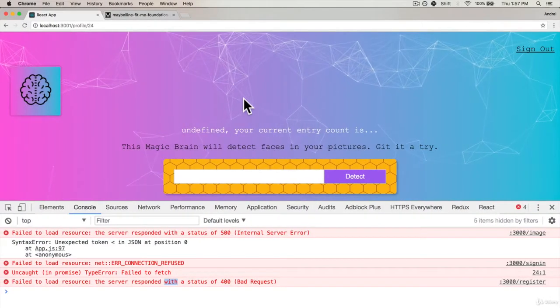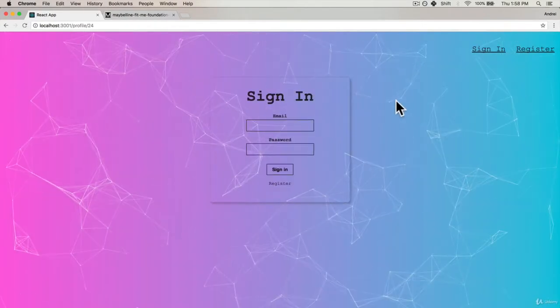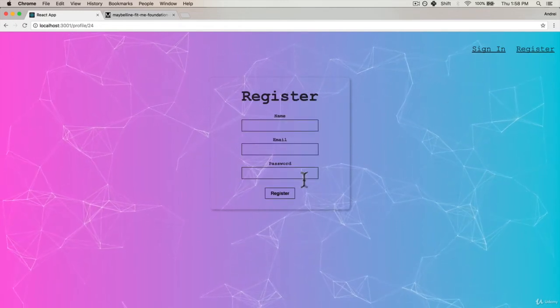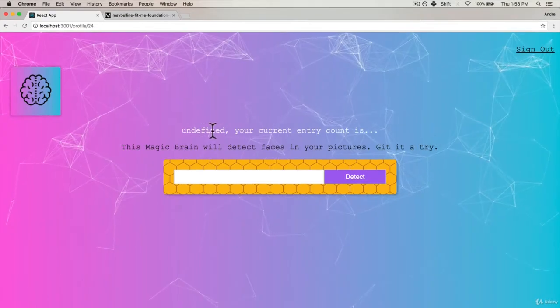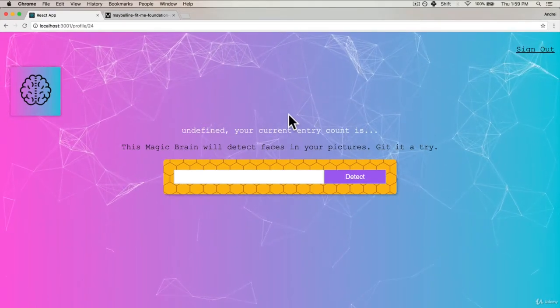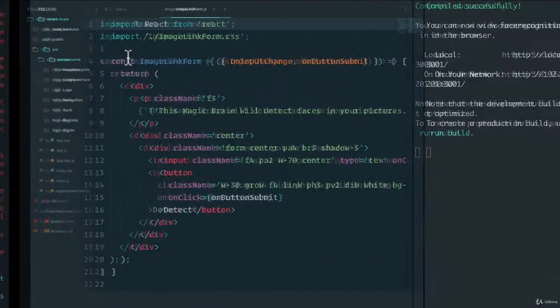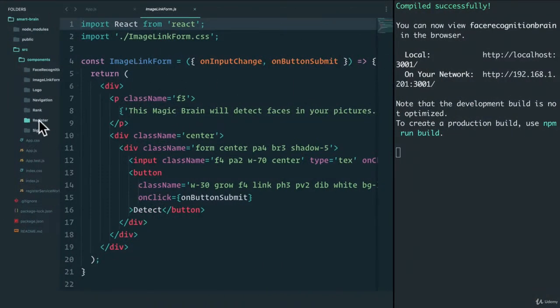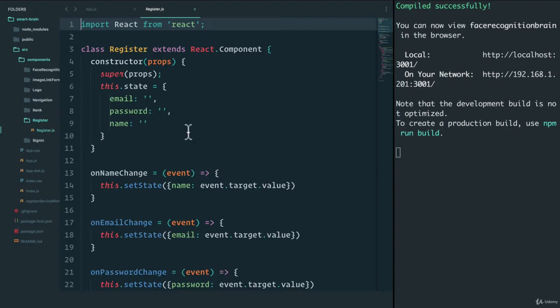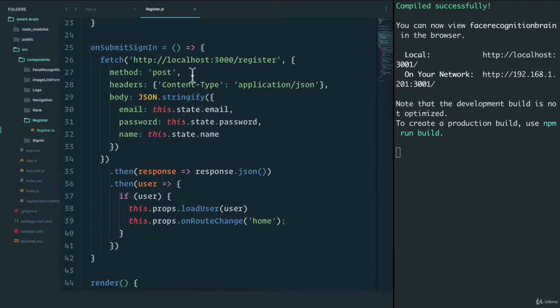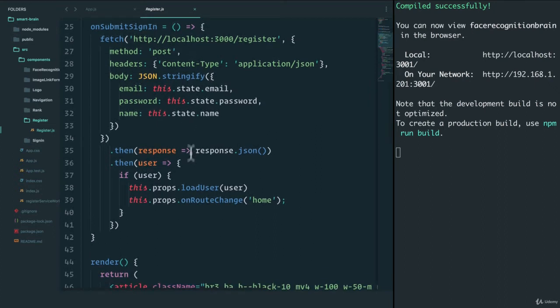Go back to our app. And let's just refresh here. We'll just do a blank user. Again, we're getting logged in because now when we go to the front end, if you remember in our register file on the front end, when we click register, well, we're fetching and we're just checking if user.